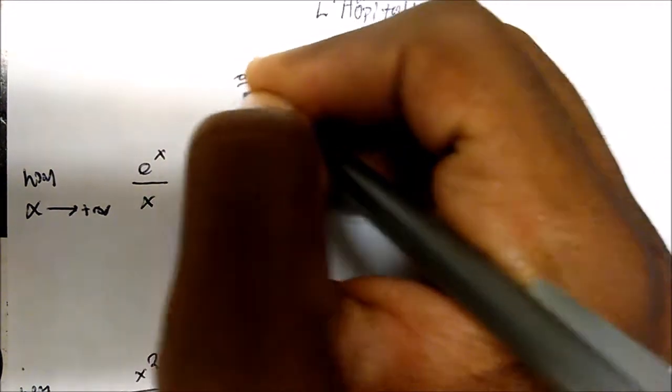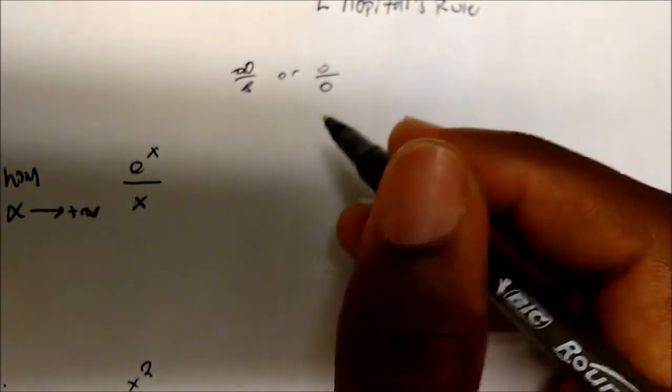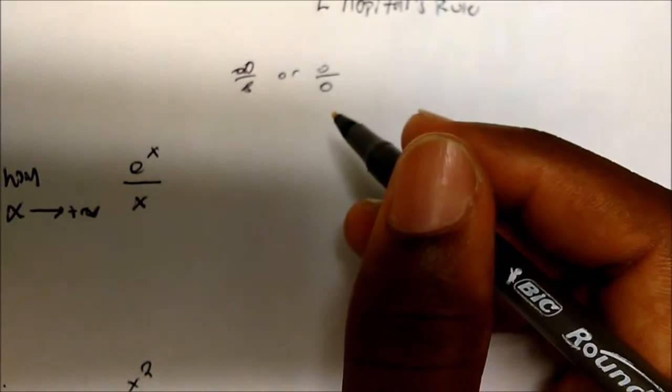L'Hopital's rule. It's this idea that you could differentiate the top and differentiate the bottom, and you get to a limit. This is particularly usable when you have infinity over infinity or 0 over 0, some indeterminate forms. Now, L'Hopital's is not useful in every limit, so you want to be careful of what you use L'Hopital on. All right, so just keep that in mind.